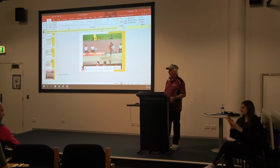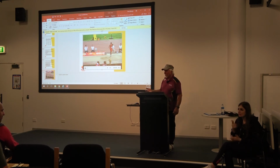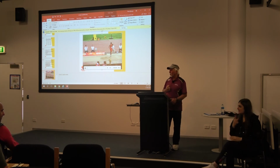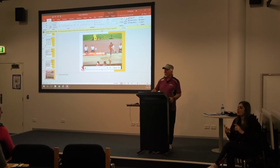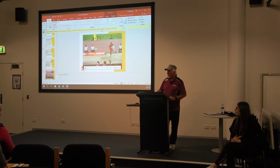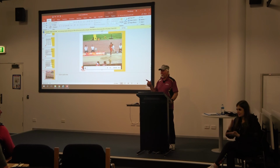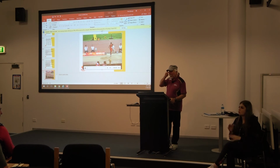The research showed that it didn't improve flexibility, but I'm not stupid. I go to the gymnastics program at the AIS and look at the poor young gymnasts stretching, and say, well, forced stretching probably does improve range of movement and flexibility. But flexibility mostly comes from the movement patterns that you adopt. The more you run, the more flexible you become, basically, or do other activities as well. So no stretching pre-training, but stretching after training for sure. Everybody stretches, and you can do sustained stretching after training. Of course, we want to take the tone out of muscles after a training session. So triggering and other bits and pieces like that. Yeah.